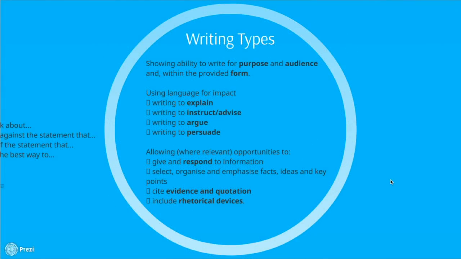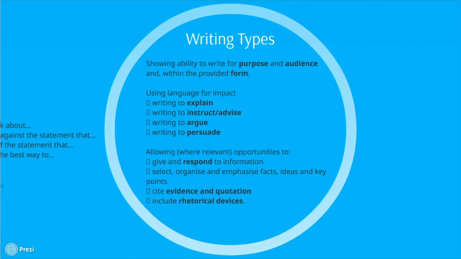Hello everybody, welcome to this video which is going to focus on question 5 on paper 2 of the AQA GCSE English language exam. This video is going to focus on the different writing types that you may be asked to write for this question. In the overview video I did, I alluded to the fact that you will be given a specified purpose, audience and form within the question.